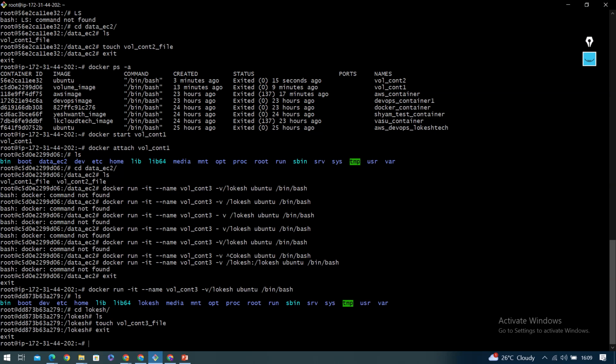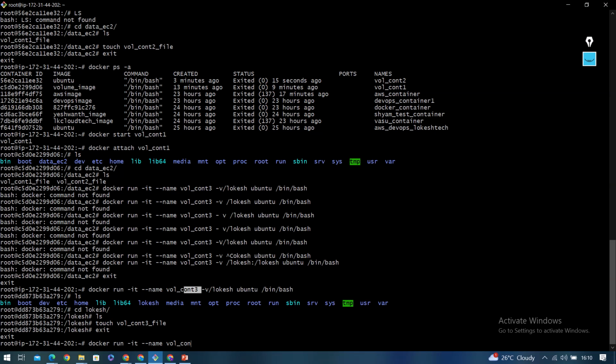So docker run -it --name volume 4, container 4. See, that is different, completely different. Just keep it aside. I have already created container 3 just now.